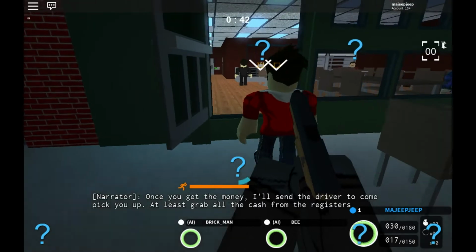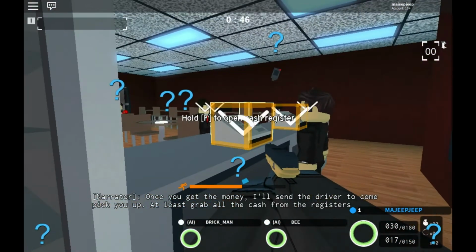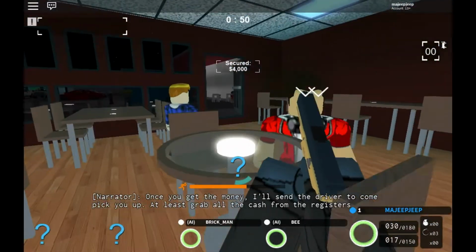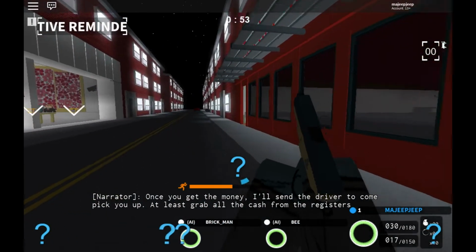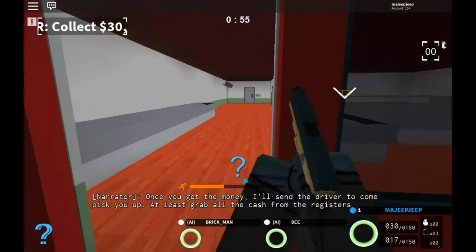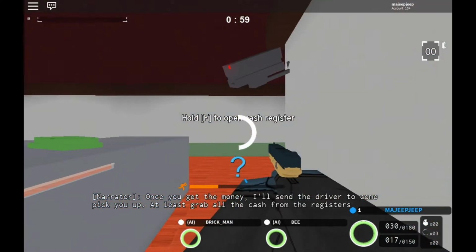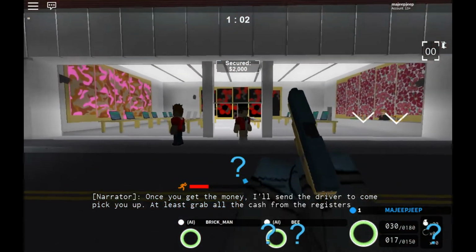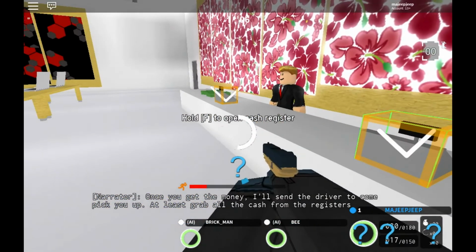In a bit, I'll show you how to organize your inventory properly. The weapons matter. And you can see this is pretty easy. I'm just running by these people. As long as you don't run into them, you're probably going to be okay. Just go to each cash register. They're all highlighted. And you should be good once you grab them all.